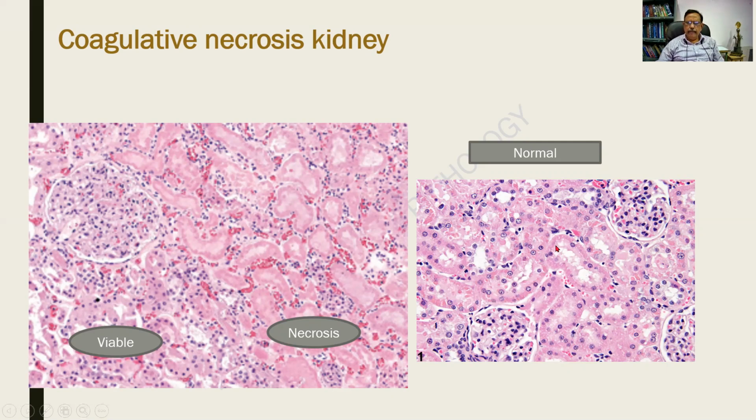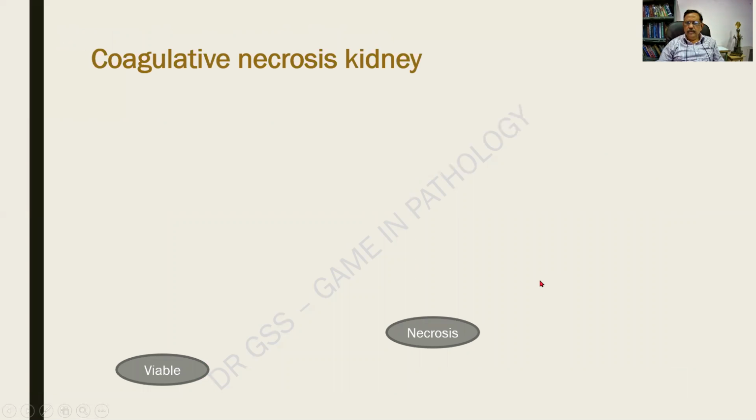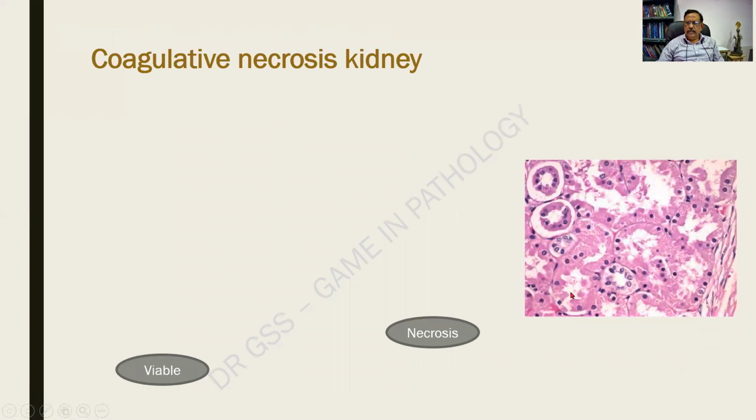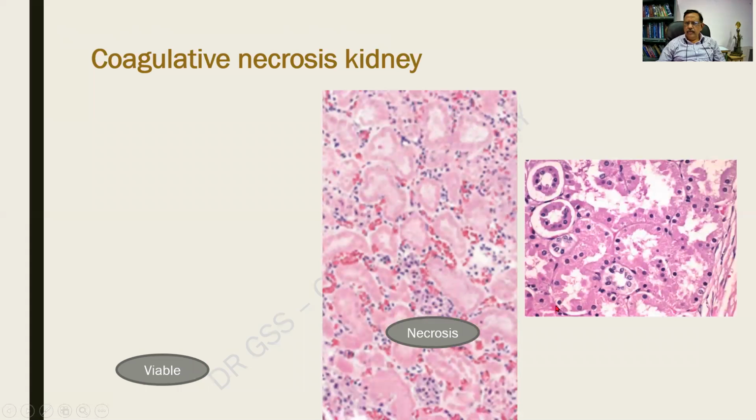I would like you to compare. As in my previous session, I always say compare. So pale, eosinophilic, anucleate areas with the maintenance of the tubular outlines. Whereas here, I am able to see the nuclei. So this is one. I am able to see a renal parenchyma. I am able to see the nuclei, the tubules again. There are some degenerative changes. Let us forget it. The cytoplasm is blue. This is viable.